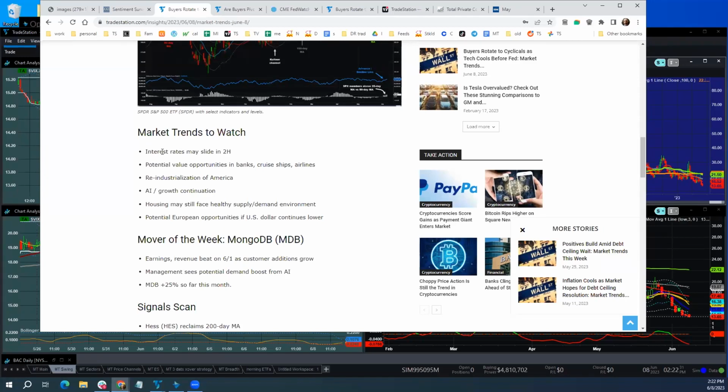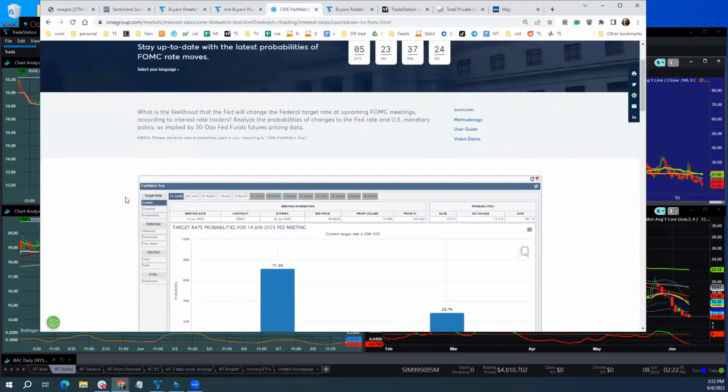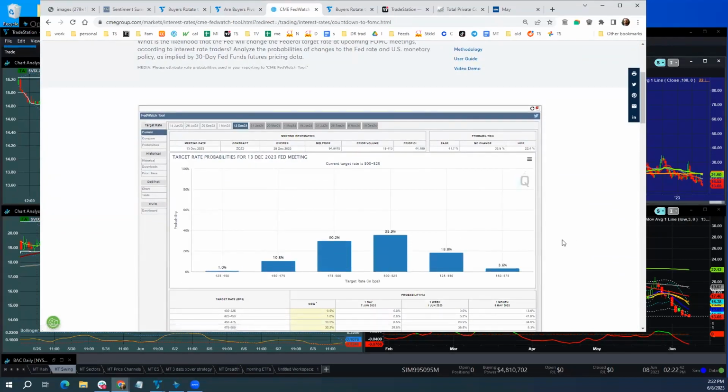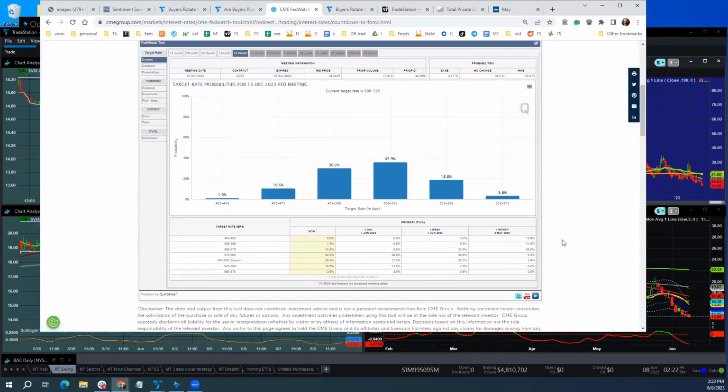Now, I could be wrong, but when you look at inflation, if you look at the CME, it's not super clear yet. This is the CME FedWatch tool. What's interesting about this, and I'm not the only person saying this, is that the data has been distorted by the debt ceiling and the flood of borrowing that the Treasury is going to do right now. Basically, the government did not issue a lot of debt before they raised the debt ceiling. And as the whole world said, all these bond traders were shorting Treasuries, saying that Janet Yellen is going to flood the market with debt.